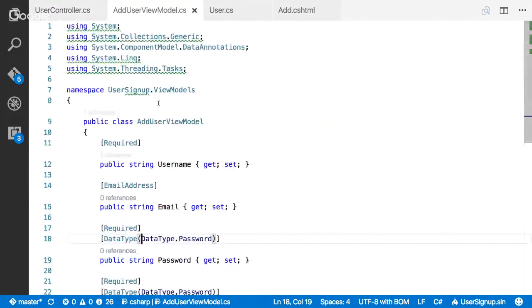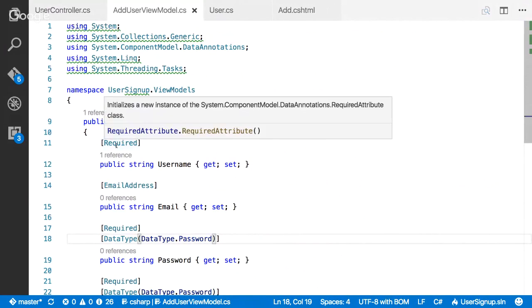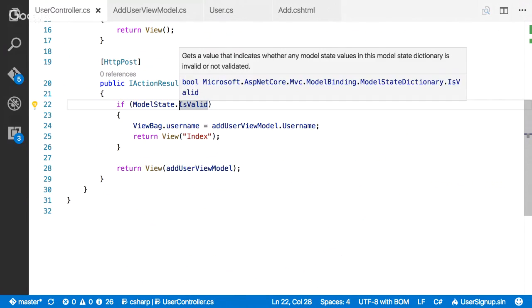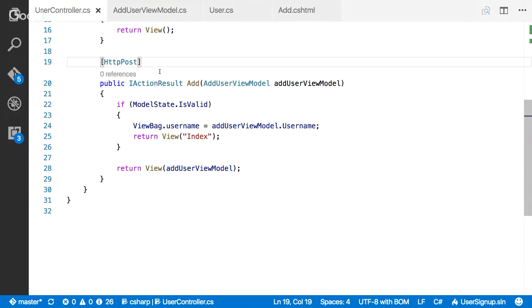it's located where it is in the folder structure, and we are using these data annotations. Defining your view model, using these data annotations, and then having your model binding occurring here is what allows this model state that is valid to work. Sort of just kind of magically go in there and you can ensure your view model is valid. So the two things that are needed to be able to do model state that is valid is you have to do some form of model binding. So in this case, we're binding our view model that gets submitted.